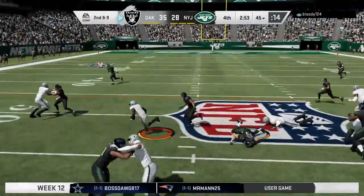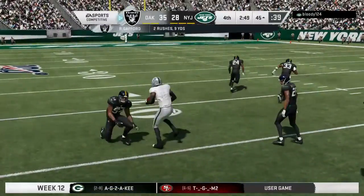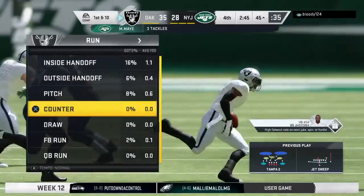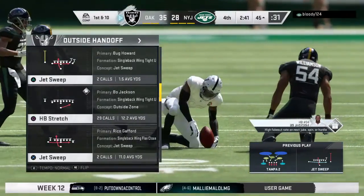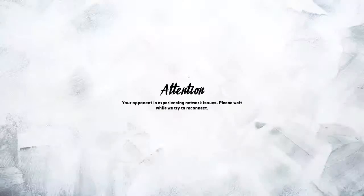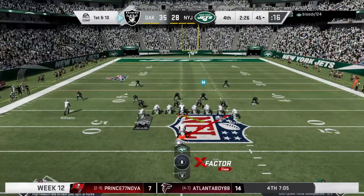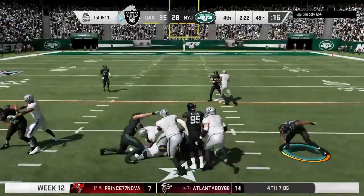Well, they'll run it here on the jet sweep. And he'll be taken down across the 50 at the 45 in enemy territory. A pickup of 10, and it's enough for an Oakland first down. And while we're seeing more and more of these plays come from the college game into the NFL, and that one was run with great success, how about the evolution of the offensive linemen? We're seeing less and less big guys who can't move and more guys who are a lot more mobile and can get out in front of that type of play.